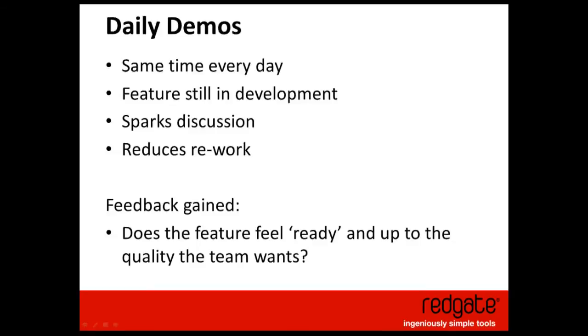So we've talked about feedback you can get from within the team and from users without having to ship software. Next, Kevin's going to talk about how to get more feedback from actually having users use the software in their own environments. As we move up this pyramid, we start to get much more data but lose some context, because we're not able to observe them in the same way as with the feedback we've talked about so far.